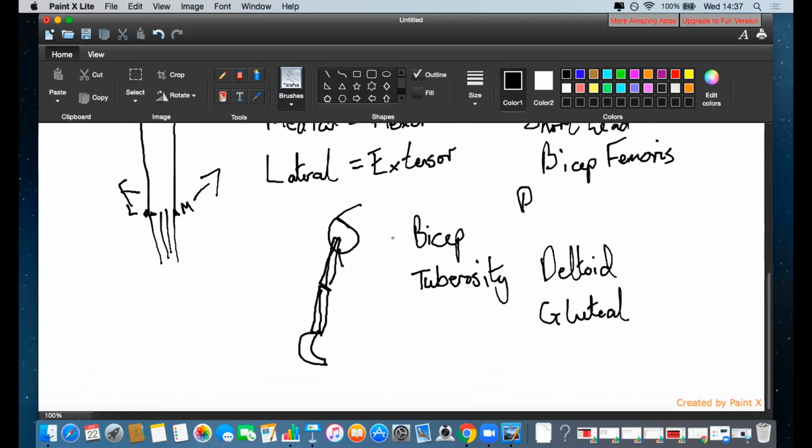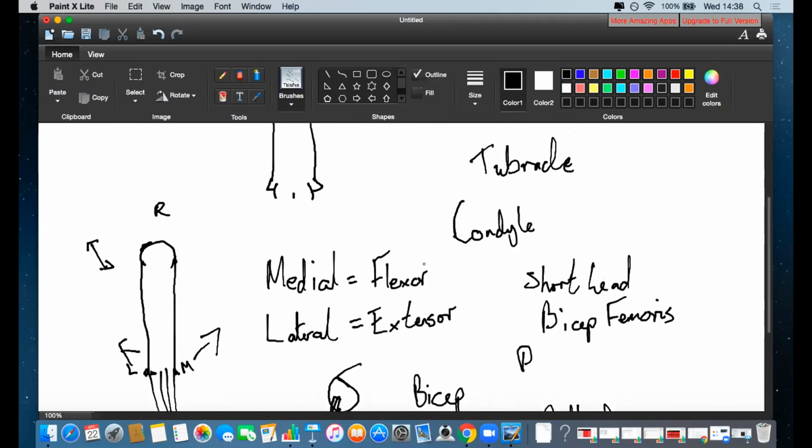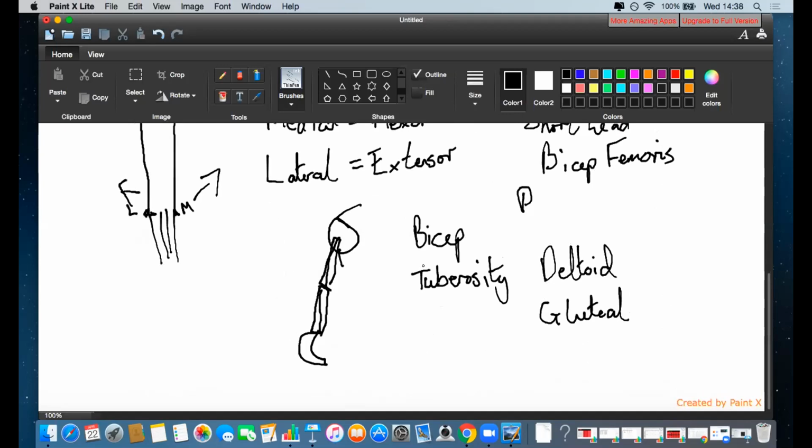And then if you look into where things attach and what they do, we start to see that the deep hip rotators are also the same as your rotator cuff. We have 4 muscles that govern the external and internal rotation in the shoulder. And we have a lot more in the hip, 6 muscles and maybe a few more if you're looking at the iliacus and the psoas major. Those govern the internal and external rotation of the hip. So it's the same thing, and I really love this because it makes things easier to recall, but it also means that when you're looking at things from a movement perspective, or from a treatment perspective, you have a better idea of the interrelationship between the two things.